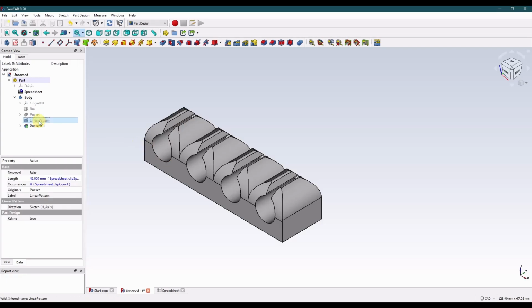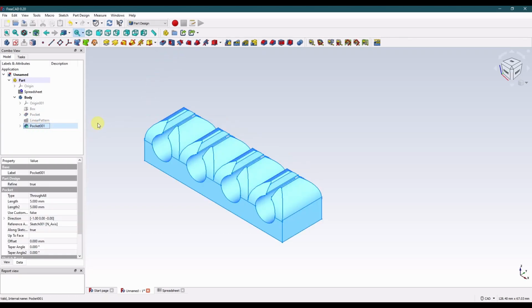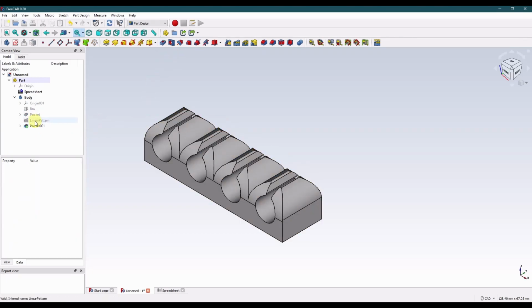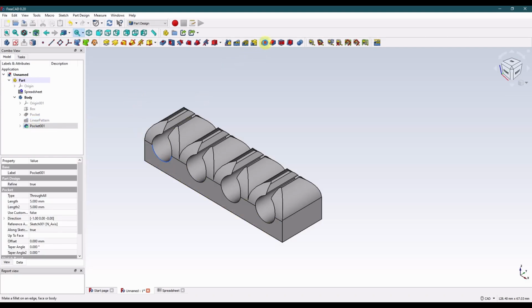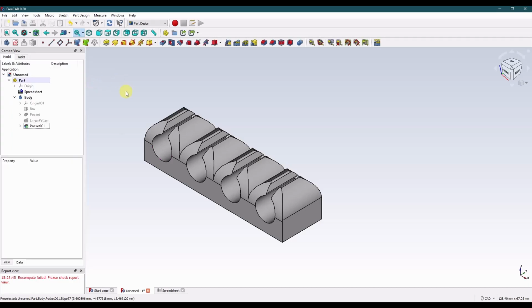So if I go back to this pocket and I put it, let's see, you might want to have this first before the linear pattern, but it doesn't really matter. If I want to put a chamfer in here, I know it's too big. Let's try 0.2. Okay.